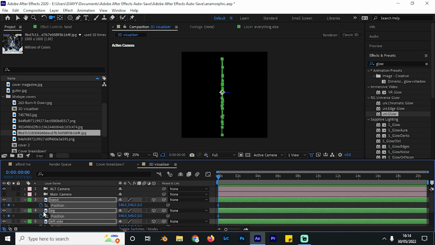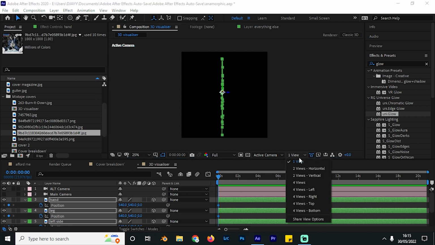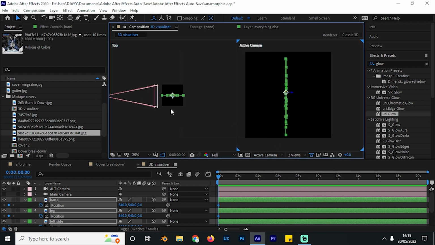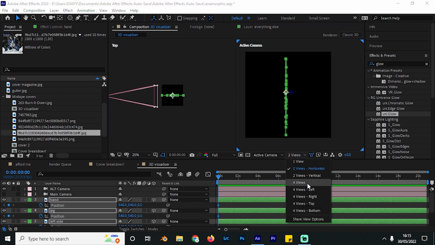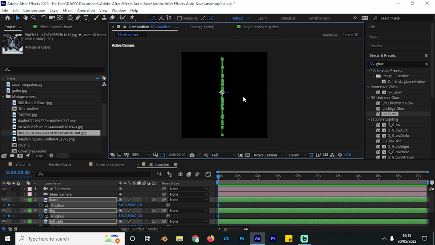Enable that keyframe for position, and then we shall go back to our selection tool, and then we want to move these items a little bit behind. If you're familiar with these controls, you can have 2 views whereby you can see where the camera is at. You can have 4 of them, but I want to make it a bit simple for you. Just view it through here from the camera.